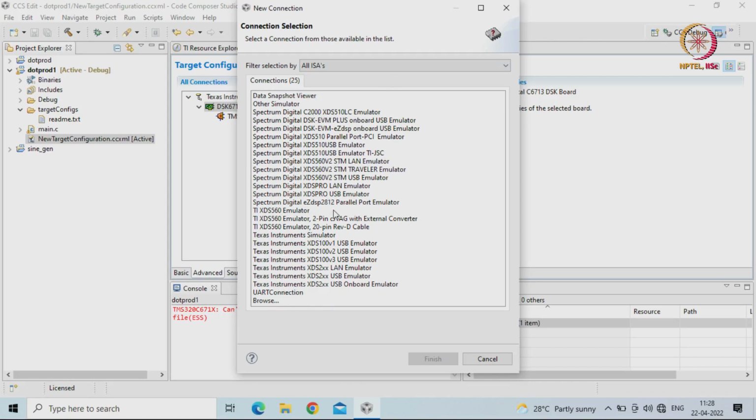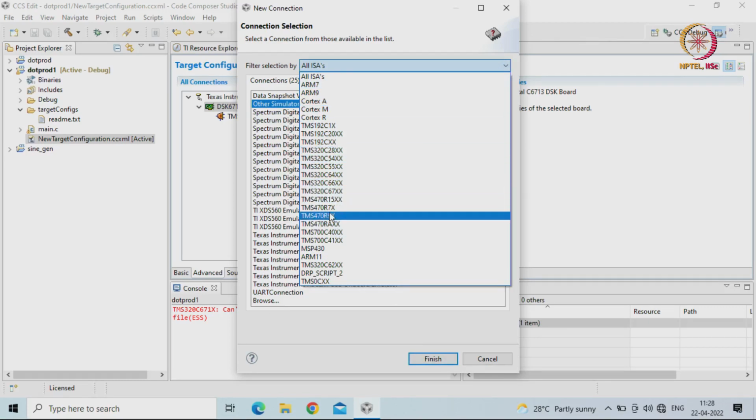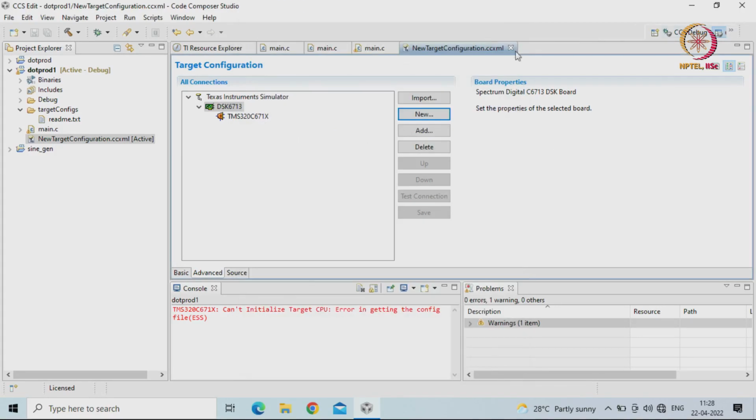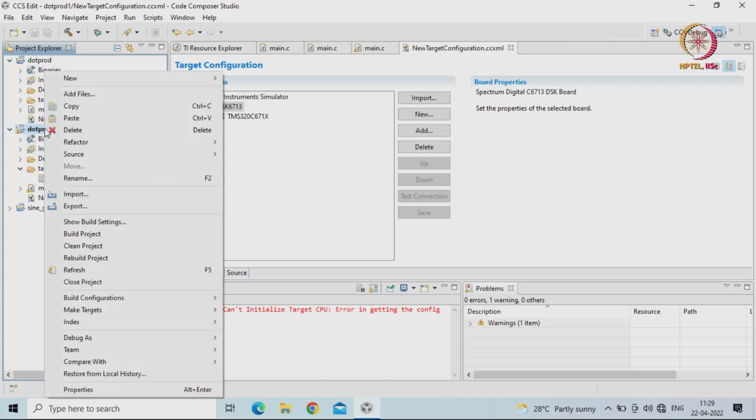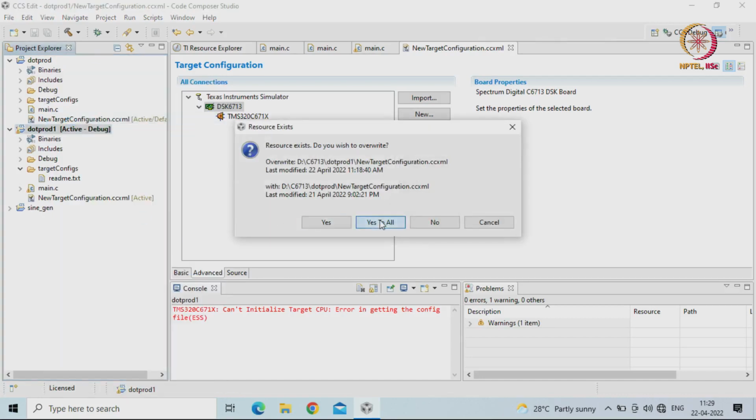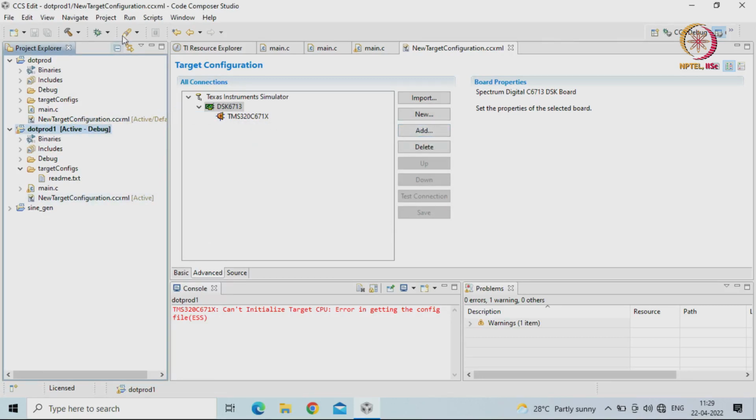So, I have to select the simulator. One way of doing it is I can copy whatever I have set into this, and then paste the configuration file, and then I can go for debug.